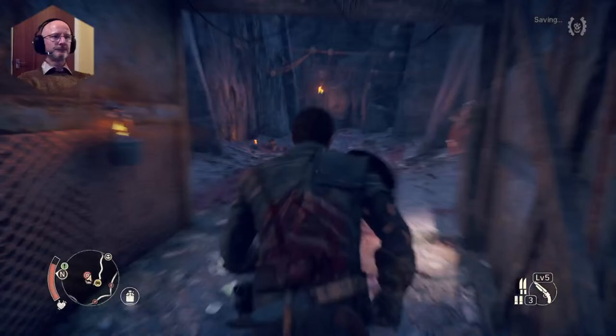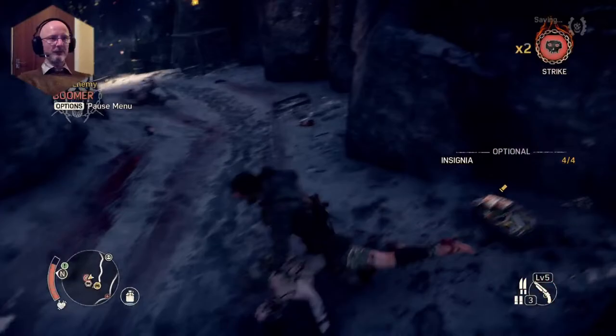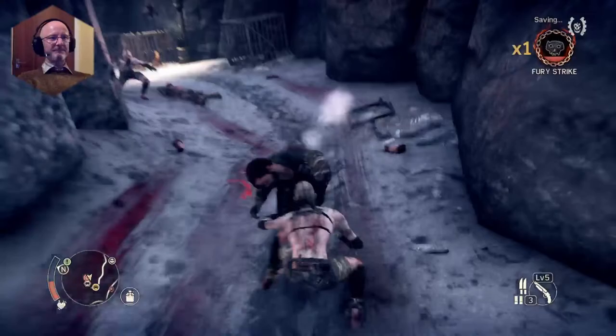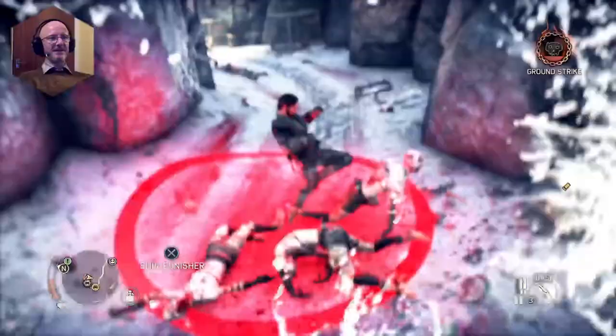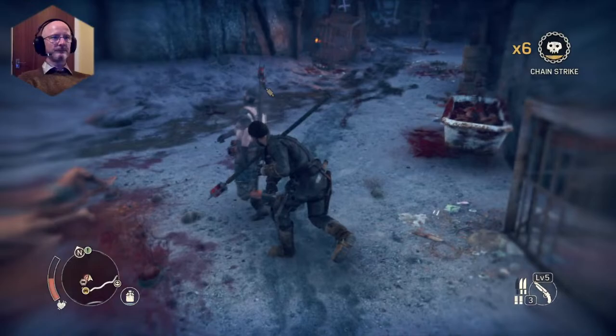Oh, got to be careful. They got some man traps, bear traps here. Oh, these guys are mental. Little feral dudes. They take very little beatings. Where the hell are these things coming from? Oh, is it matey boy here? Oh, that's where. Okay.